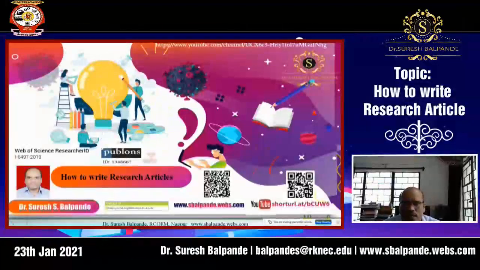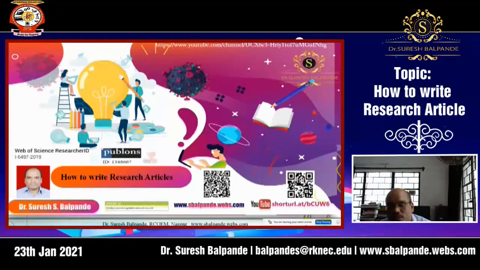Once again, today's theme of this presentation is how to write good research articles, good research papers. I'm going to share my experience, because I'm still learning how to write a good research paper. It's not a process of one month or six months. It is a continuous learning process, and as you write more and more papers, you will have refinement in writing. So I am also a learner.